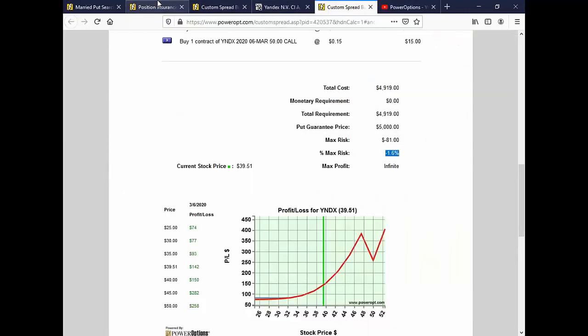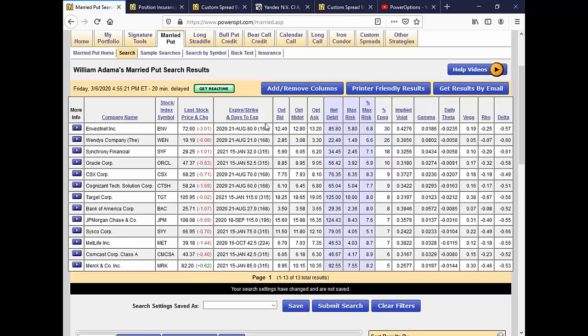Okay, I'll get back there. Where was I? Oh yeah, it was just here. So again, there are some staples in this list. I know all of these names except for two. I don't know Investment Inc., ENV, and I don't know Synchrony Financial. I can guess what they do, but I'm not familiar with those stocks. They never came up in a conversation, never had a customer trading them. I know all of the others.